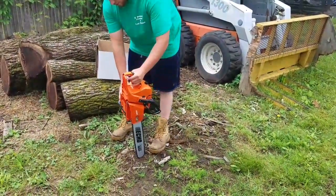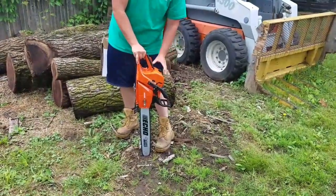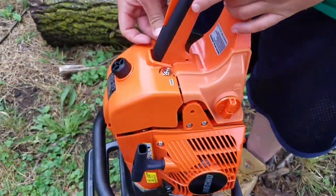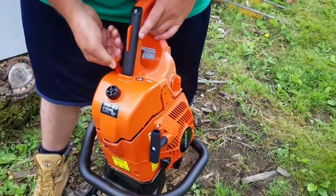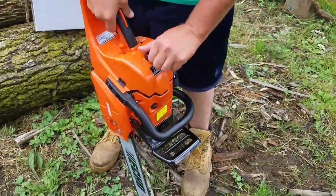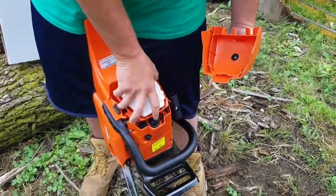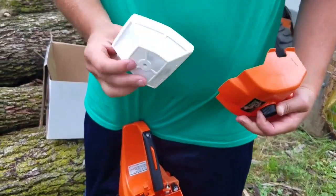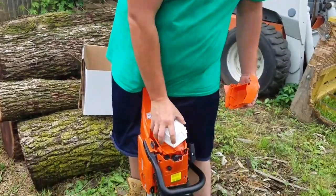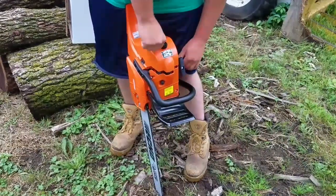It seems to be made mostly of metal, which is nice. Let's check out the air filter. I like the switch too — it's kind of out of the way. The choke, I don't really like that much; it's kind of big and chintzy feeling, but not too bad I guess. The air filter is just a standard paper air filter. I don't really like these too much because they're kind of hard to clean — you almost need to get another one — but a lot of the new saws are coming with these. There's a nice narrowing on it so you can take it off without a saw wrench sometimes.